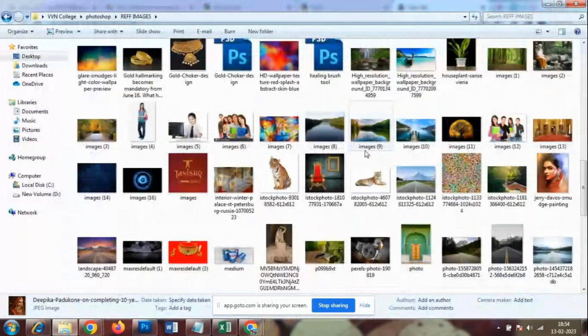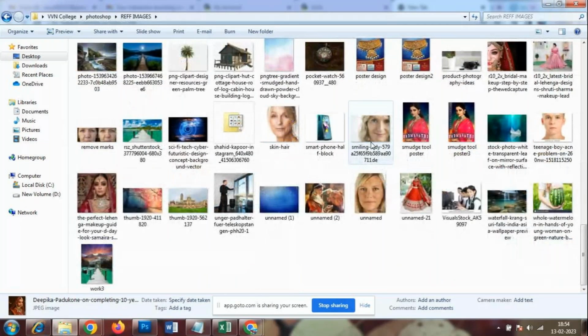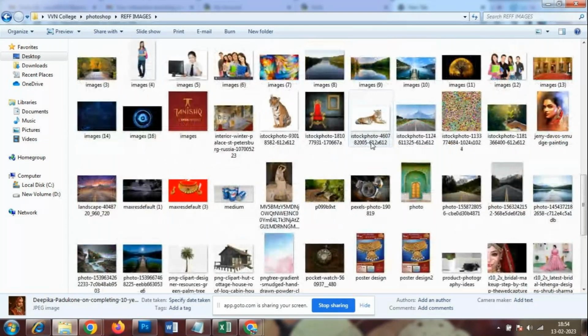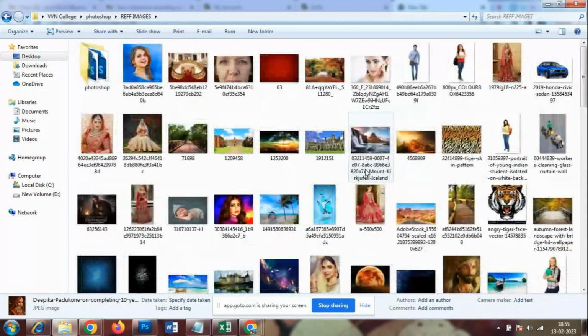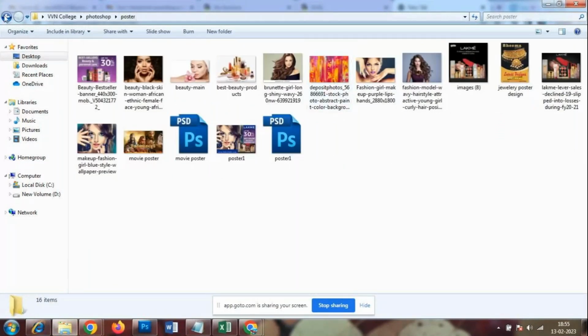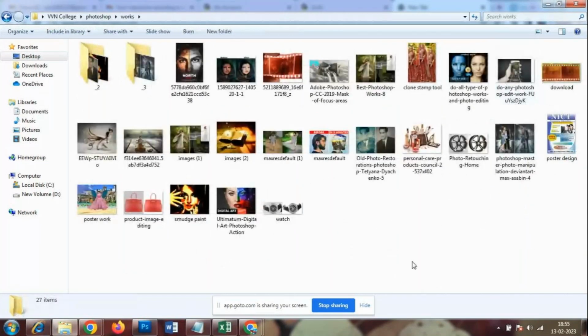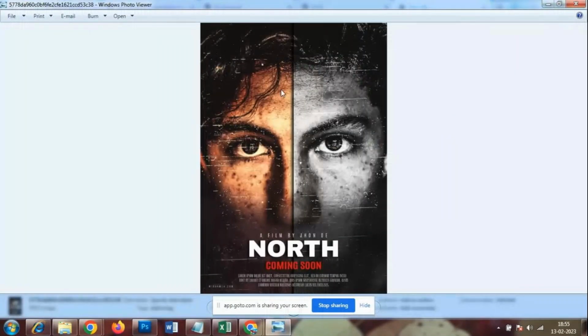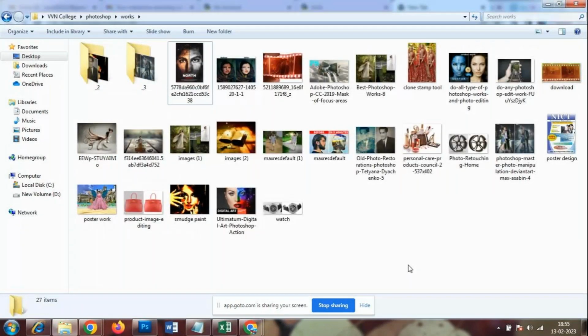Okay. I want to make a collage, and I have to make one single movie poster. So I have to combine all these things and make one single movie poster. Let me check some of the posters we already have. See, this is a movie poster for a horror movie. There are two different effects here: the right side is a black and white effect, and this is the color effect. This is one kind of movie poster design. Like that, we can make it in different ways.